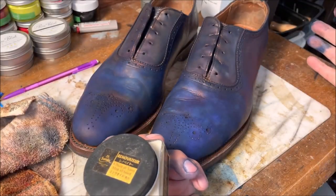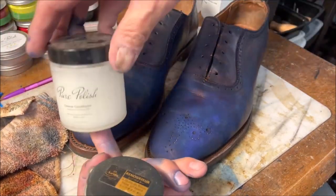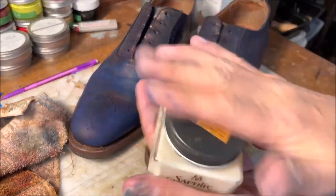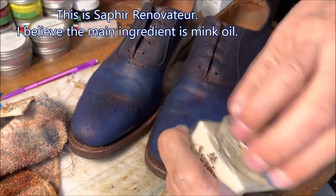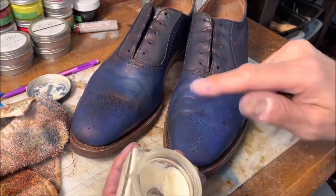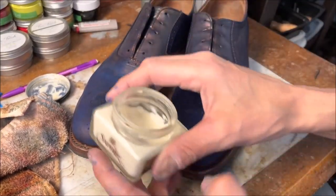Next, especially because of all the abuse we did to the leather, I'm going to condition them. I usually like to use Pure Polish cleaner conditioner, but this time I'm going to use a Saphir because I just want to use this up. The other reason is that the dye is probably going to get in here, and I don't want to get blue dye on my good stuff, so I'm just going to use this, and I need to use it up anyway.